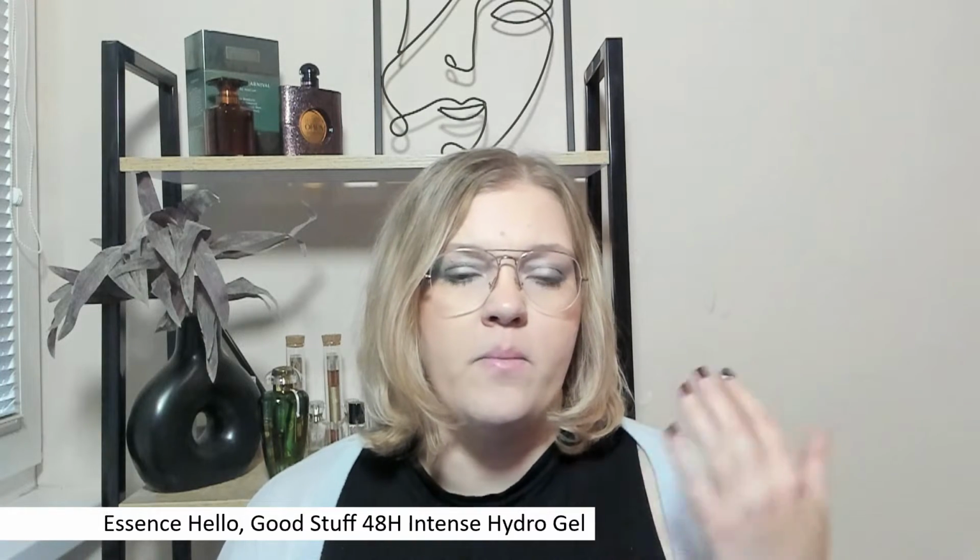And I was super surprised by the texture and by the whole feel of it, because it does look like a very thin watery gel that's just going to sink in straight up, but it actually feels so nice. It feels thicker than you would expect, and it makes your skin a little bit more covered. Not that it leaves a film, but it just nourishes your skin more than you would expect from an aloe see-through gel basically.